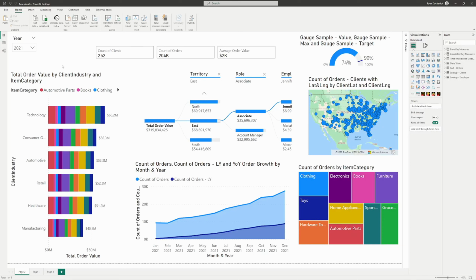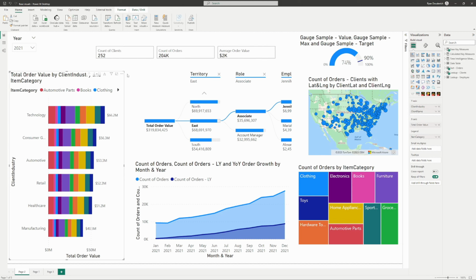Hello everybody. Today what we're going to be going through is the bar chart. So we're going to be going through the first couple of bar and column charts, the first couple of visuals that are available on the visual panes. We're going to be going through these first four up here: the stacked bar chart, stacked column chart, clustered bar chart, and clustered column chart.